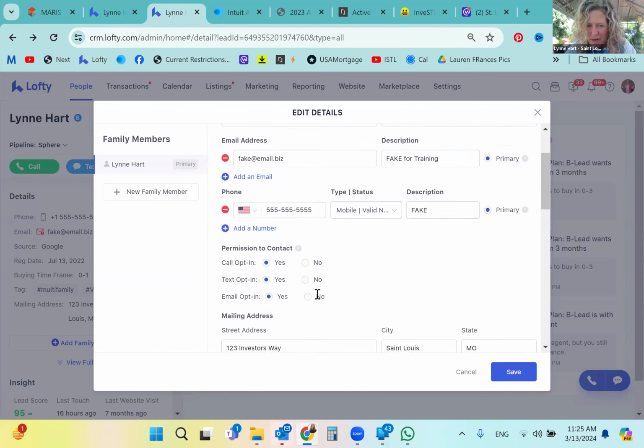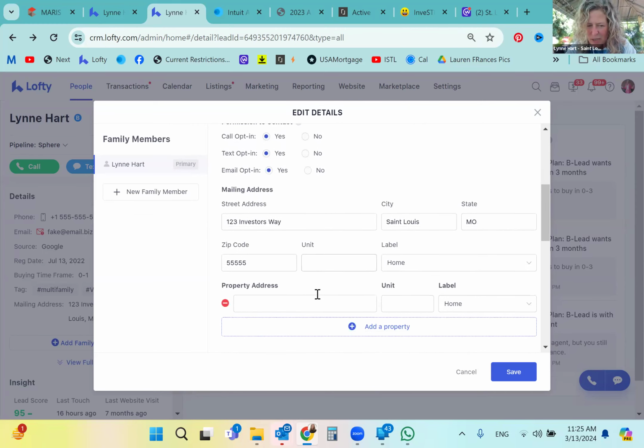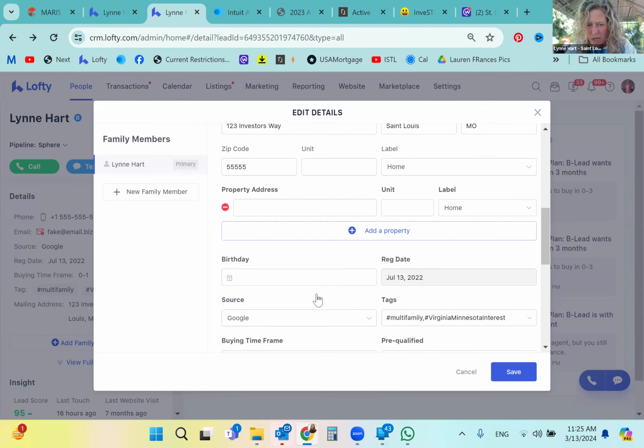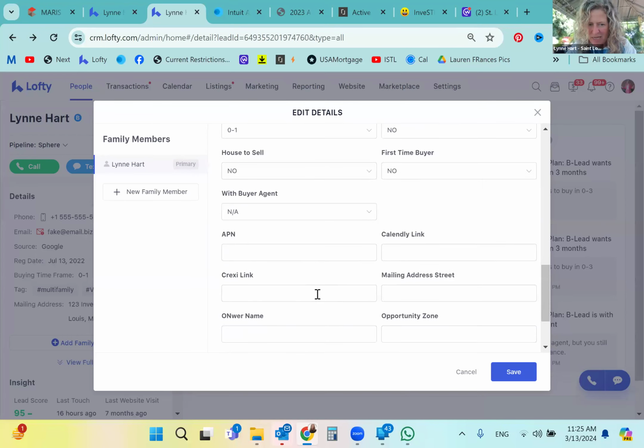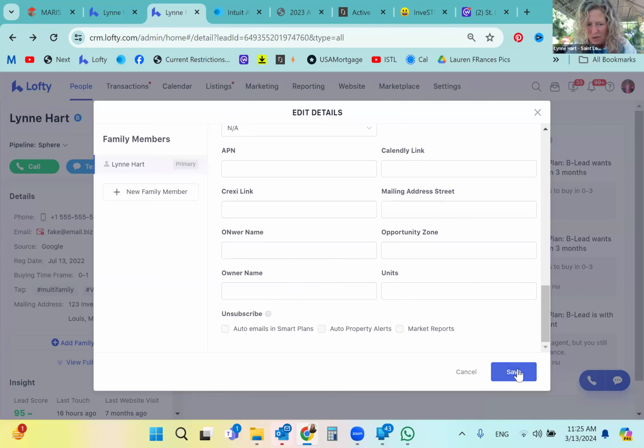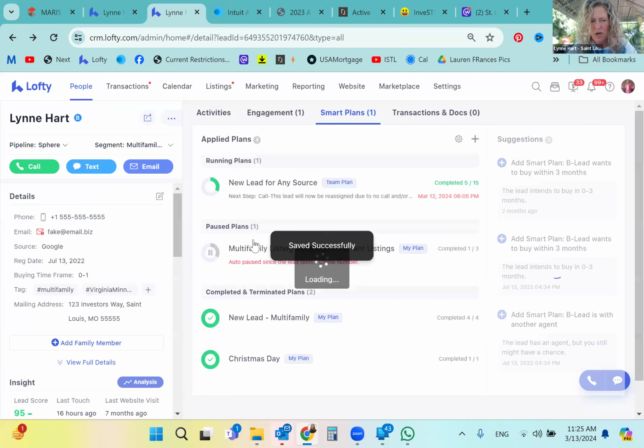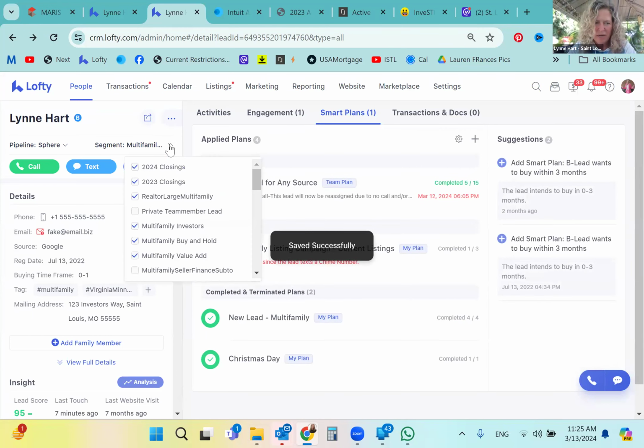There is up here, let me see where it is, because we're not doing this yet. And I know I've mentioned it. We need to be filling out the segment, and it may not be here in the edit, so I'll show you where it is, right? So segments right here. I marked myself. I've been a 2024 closing, a 2023 closing. This is how we're going to look back at the end of the year and stimulate our potential repeat clients.